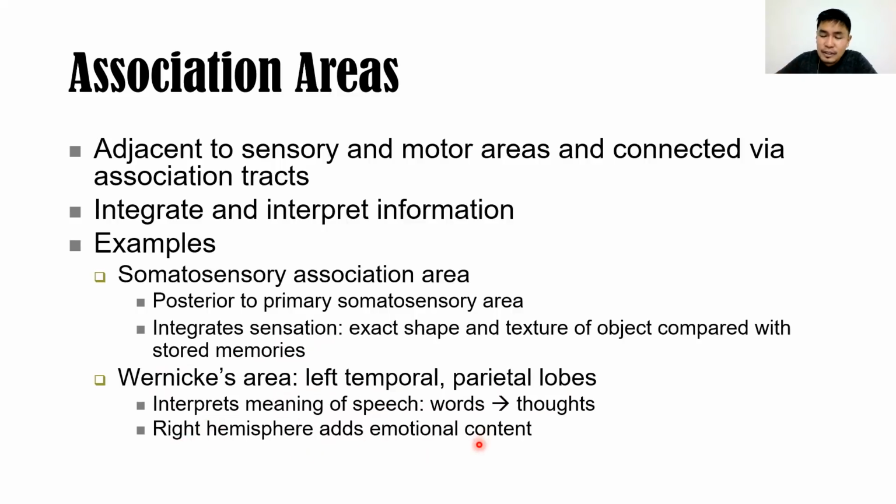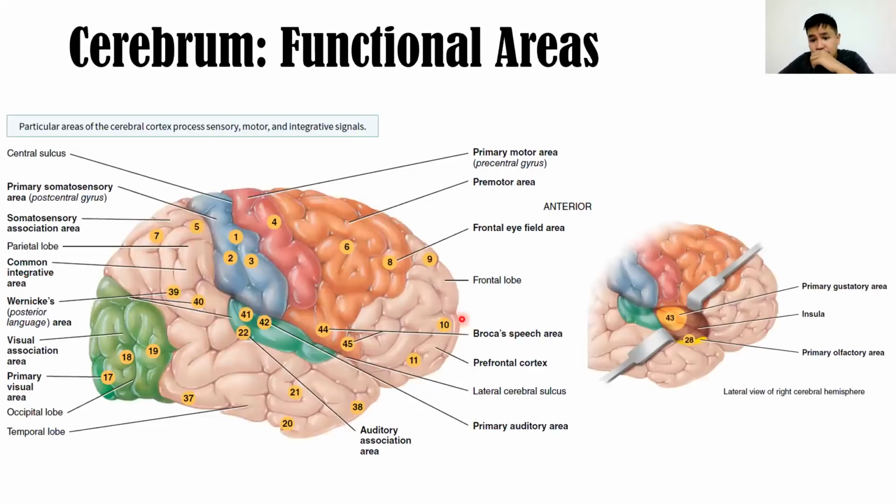So usually, if there is trauma or injury to the brain, there would also be a problem with Broca's and Wernicke's area. Broca's area would be in area 44-45. Broca's speech area is motor. You are able to speak, say something. Wernicke's area, you are able to understand the words that you hear.